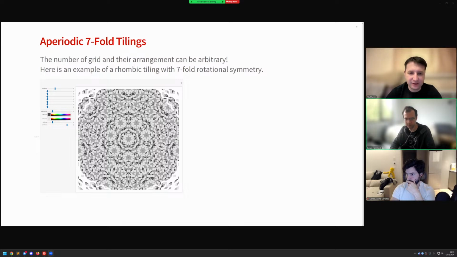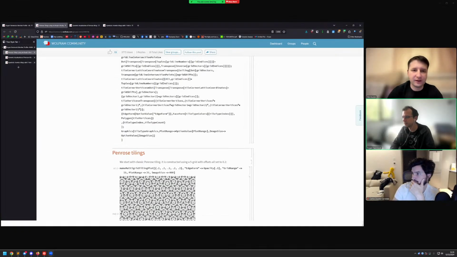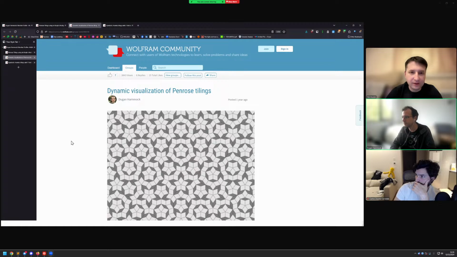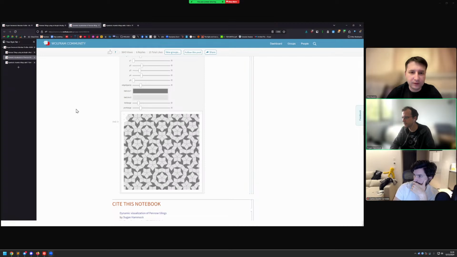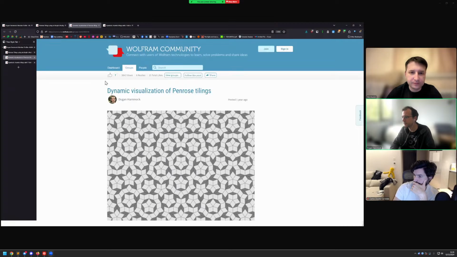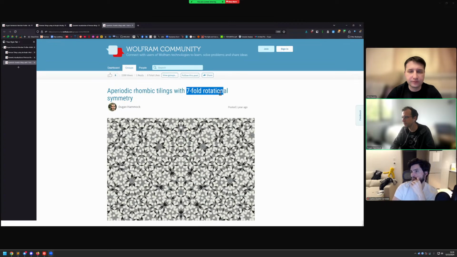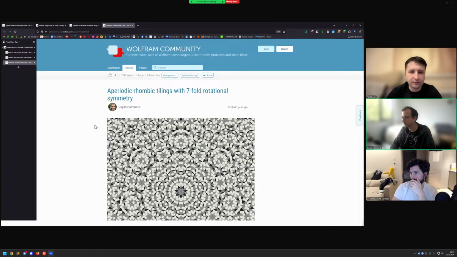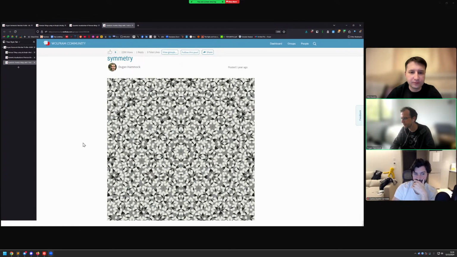So here is, this is again the Penrose. Okay. This is a sevenfold tiling, a rhombic tiling with sevenfold symmetry around the center.